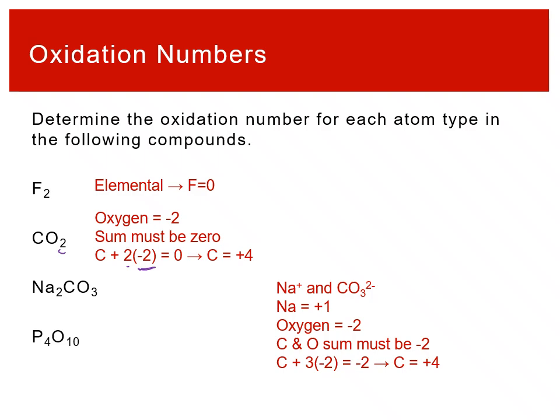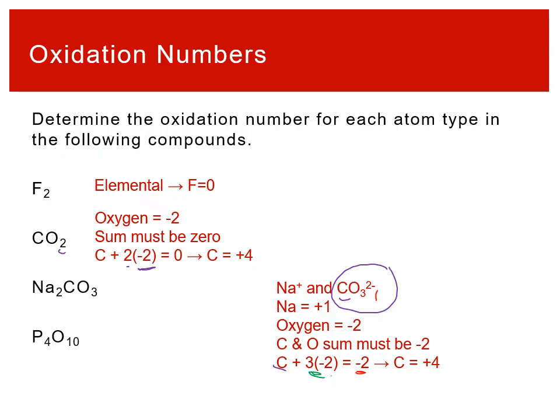So then when I'm looking to do the sum, now I'm looking for the sum of this carbonate ion. I have carbon and oxygen in there, and together the charge is -2. So when I look at the carbon and oxygens together, that sum needs to be -2. So this -2 matches this charge. This 3 oxygens comes from right here. And then I can see that I also have a carbon from right there. And so -6 plus what equals -2? The carbon is +4 in this carbonate ion that we have right here. And actually, carbon is +4 in all carbonate ions, right? That didn't depend on the sodium, that just was from the carbonate.